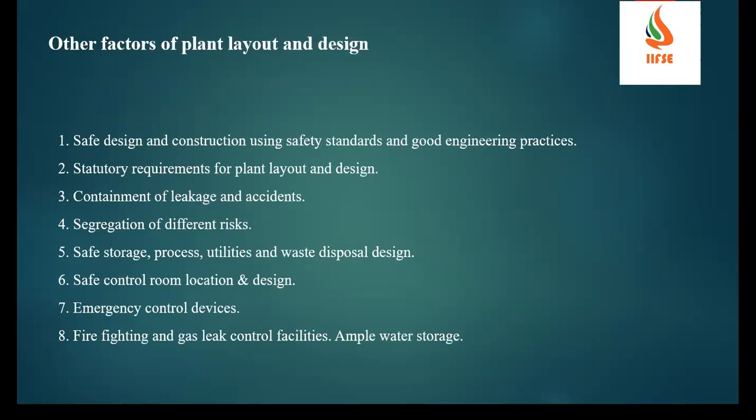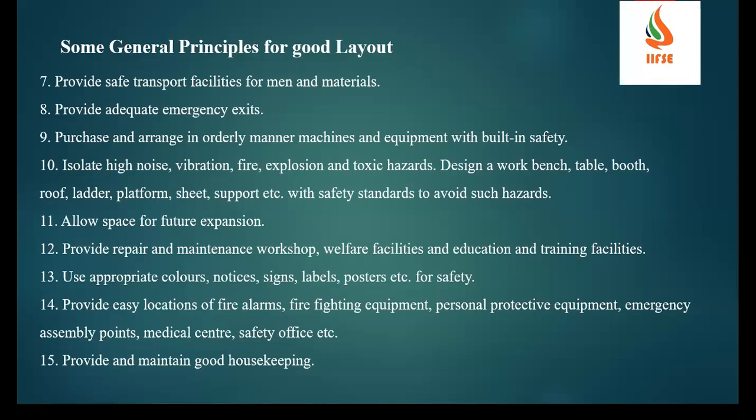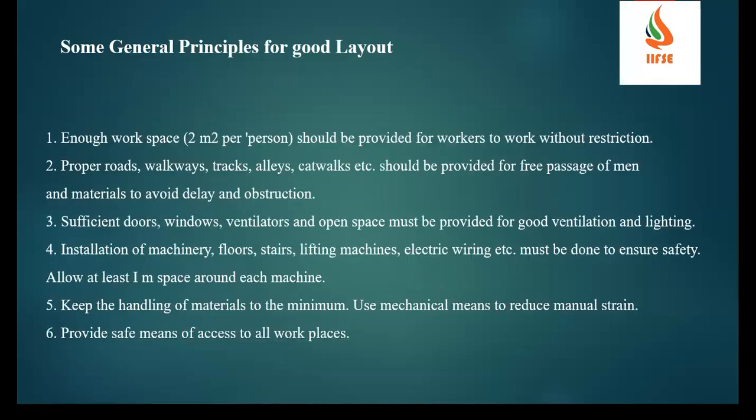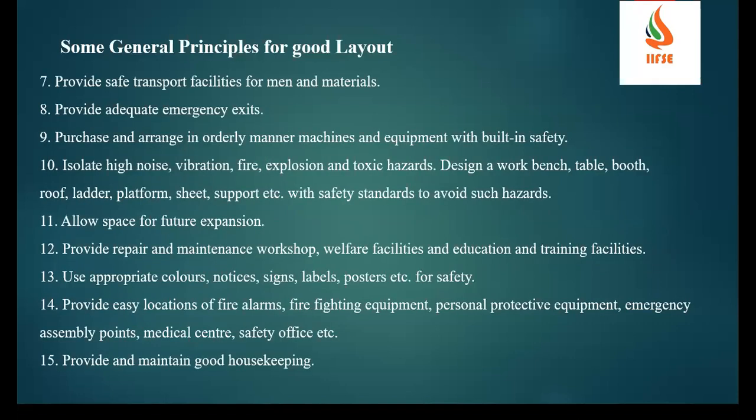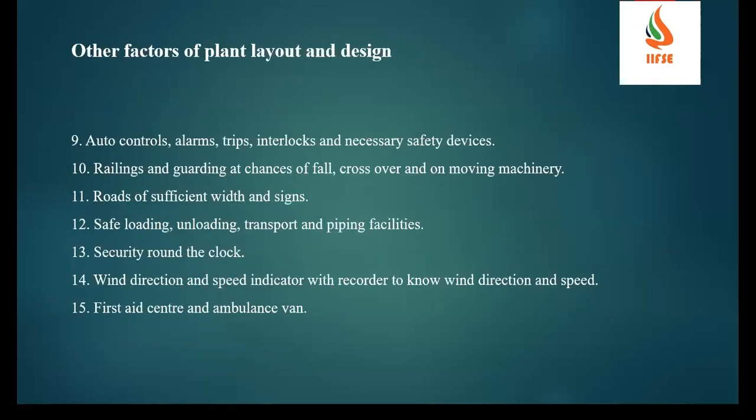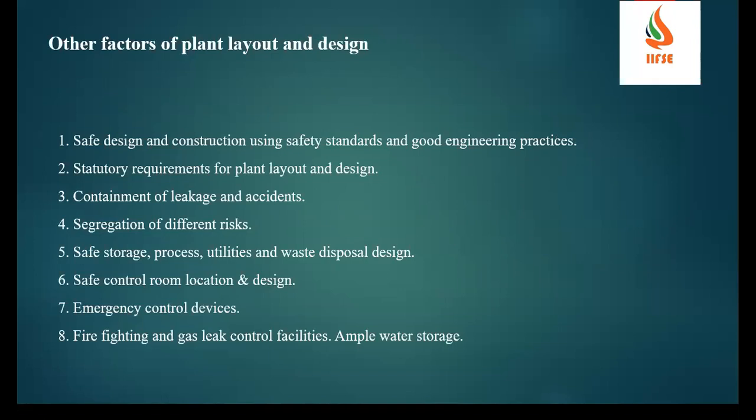Then some other factors apart from these, which we can call layout factors, by following all these points. Some of the other points: a safe design and construction using safety standards or good engineering practices. Safe design means following standards like Bureau of Indian Standards or National Building Code, also local regulations and Factories Act, etc., and with good engineering practices. And statutory requirements for the plant layout and design. We have to follow the legal requirements as well.